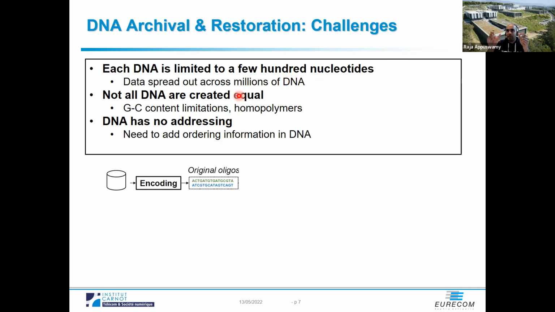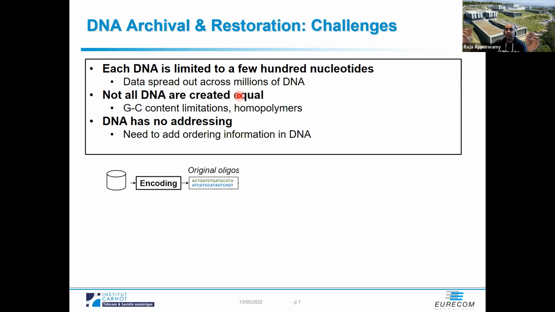The number of repetitions of a nucleotide should be capped. It cannot be more than, let's say, 4 or 5. You cannot have 5 consecutive A's or 6 consecutive A's. The synthesis machinery will not work. Okay. What we call the GC content, which is the ratio of G's and C's to A's and T's in the DNA. So you manufacture DNA, you cannot have 80.